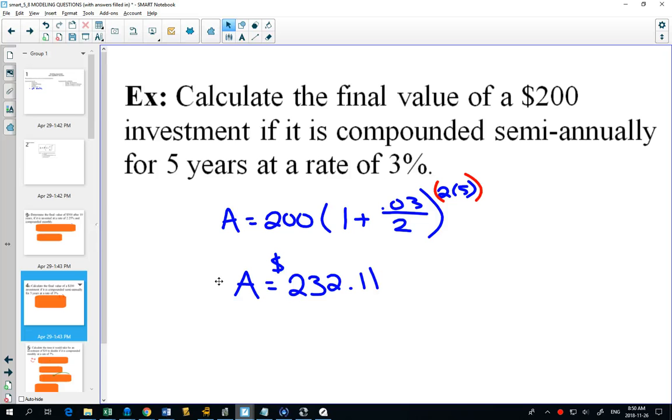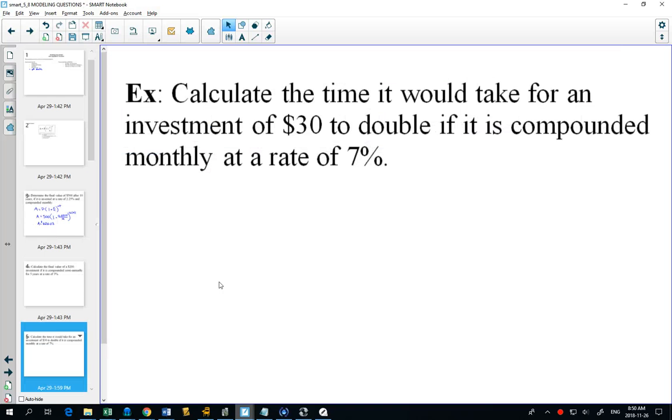So the next question we're going to look at, yeah? Yes. No, and you could put 10 if you'd like to do the mental math and put it in there right away.